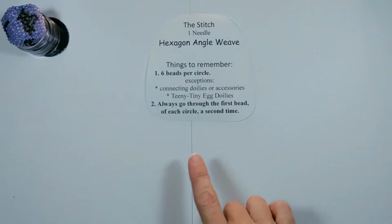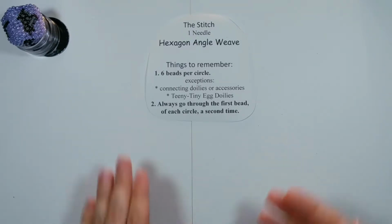The second is that when you go through your 6 beads, the first bead that you go through, you want to make sure you go through a second time. Now that I will show you more in detail when we actually start stitching some pieces together.